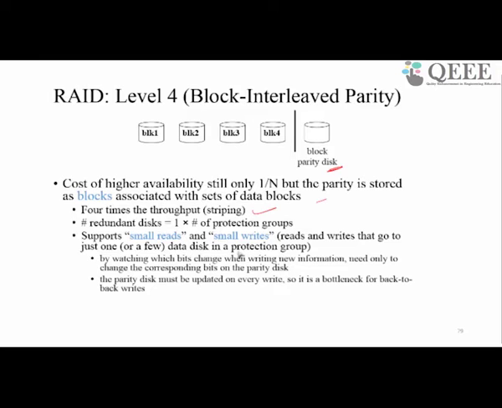For every protection group there is one more redundant disk. While writing you can do some saving. Suppose you write into this block, by looking at what is being written and calculating the parity, we can find out whether the parity bit has to be updated or not. Only if it is to be updated will we update it. That can be done, but still it will be a bottleneck. Again, it can tolerate a limited amount of disk failure.